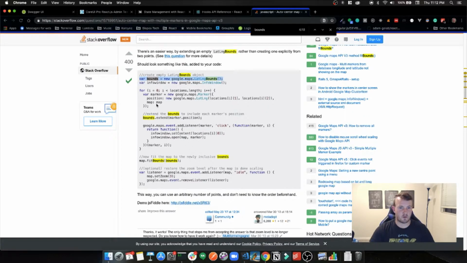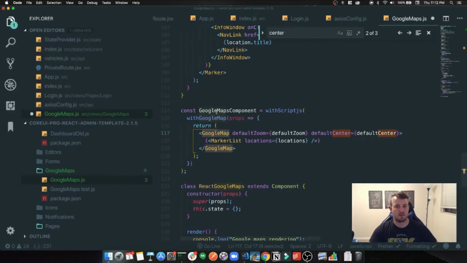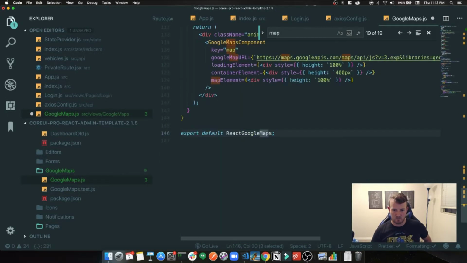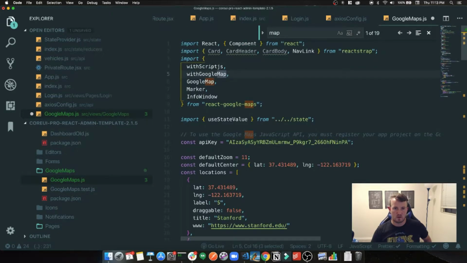We need to find where we're creating our map inside here. Oh yay, now we get a search for map. Oh, only 19, that's not too bad. So let's find our map with Google Map. That might be, oh, React Google Maps. We may have to go look at React Google Maps.